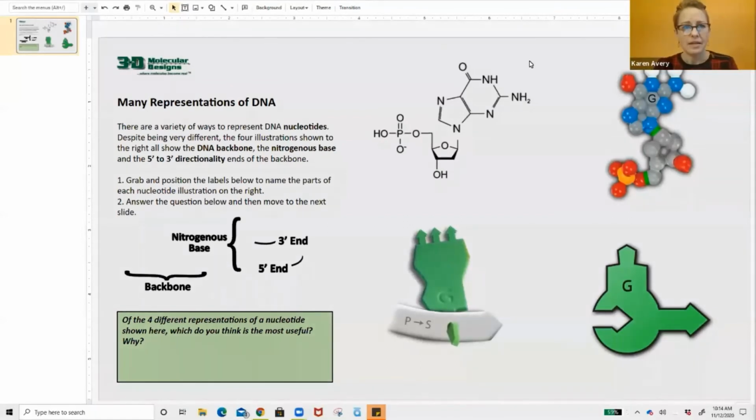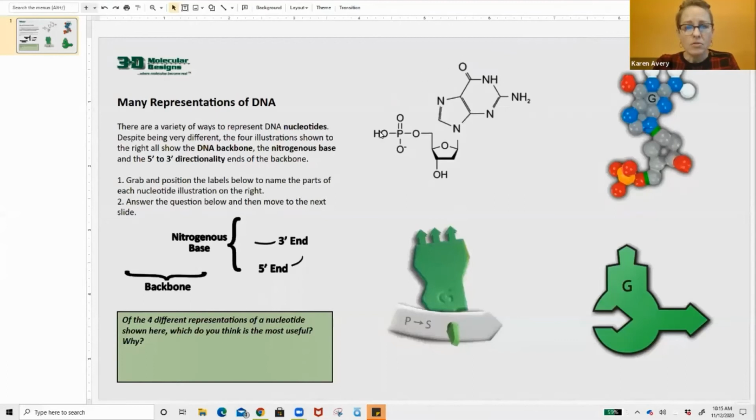One of the nice things that is available on the 3D Molecular Design website, where you find these kits, is a set of digital activities that go with each of the student modeling packs. This one slide has been taken out of a collection of slides that come with the student double helix modeling pack. And I'm going to use it to talk about moving between models. It's really important that we don't assume, just do this on the fly. We need to either allow them a time to puzzle it out or deliberately, depending on your situation, make these connections between the different models. So I'm going to do so right here.